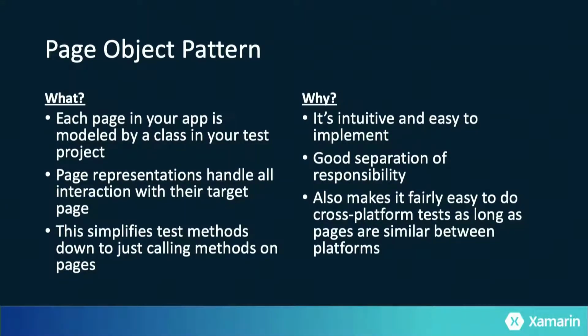The main idea behind doing this is that since you're separating out all these pages, it's really easy to maintain. Suppose you make a change to the settings page in your app. All you have to do is go to the settings page of your test and update the values there, and that's it. Your tests are back to running again. Super easy to maintain, super easy to scale out. And then comes my favorite part of this pattern. It makes it cross-platform. That same page can exist on iOS or Android. And then what could be the possible differentiating factor here?